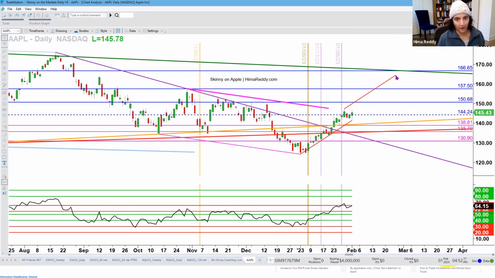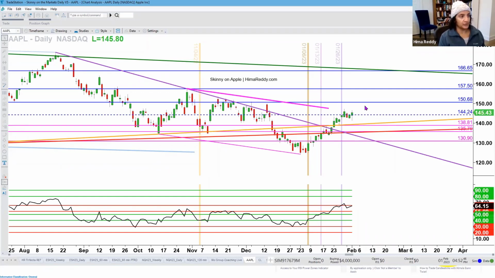It's not about tomorrow. It's not about the next day. Things don't just jump, okay? They can if there's news, but we're looking at a roadmap. Now remember, what I just showed you here is not a confirmed forecast, so I have to be saying don't go trading it. If you want to know how to confirm it and trade it, then you apply the techniques from loss forecasting. So big picture, Apple looks like it's on the move higher, while above 138.81.